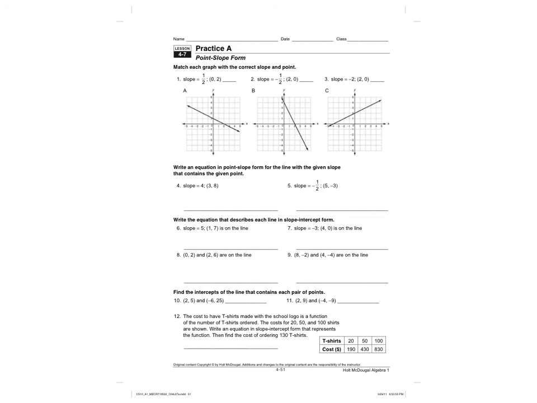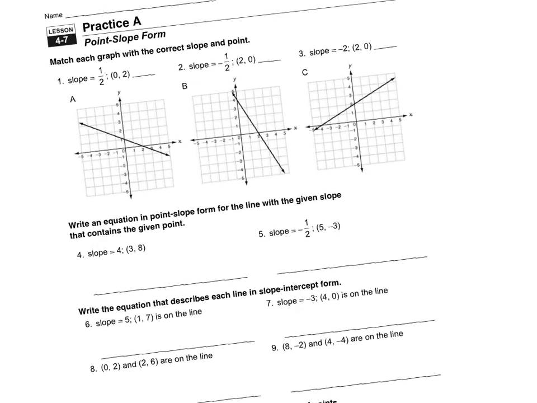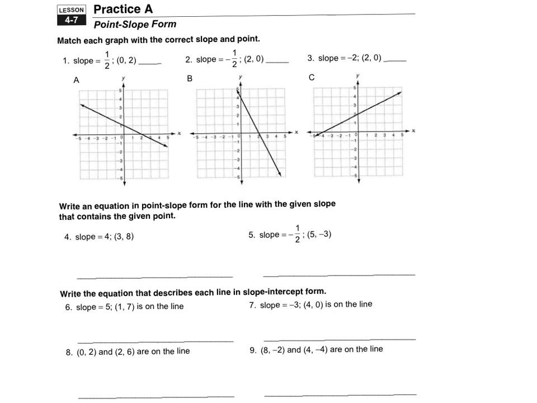So let's look at this homework so I can tell you how you can solve it. What I recommend you do on 1, 2, and 3 is look for this ordered pair. Find the graph that has this ordered pair graphed on the line. First I'm going to find the ordered pair (0, 2). In graph A, it's right here. Is it on the line? No. So it's not option A. If I go over here, it's right here. Is it on the line? No. Is it over here on the line? Yes, it is. So number 1 is choice C.